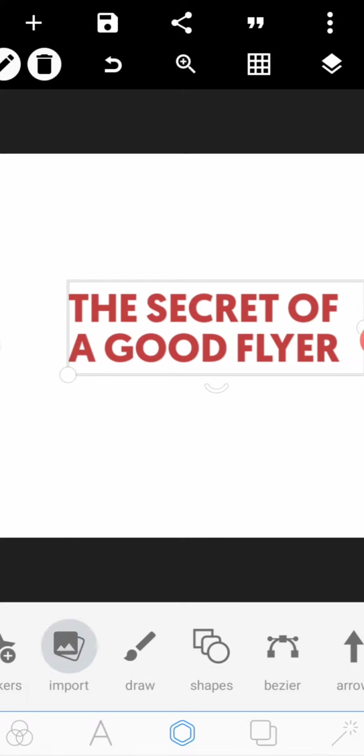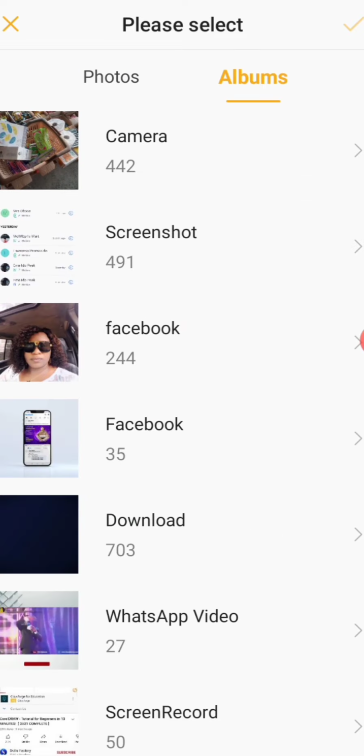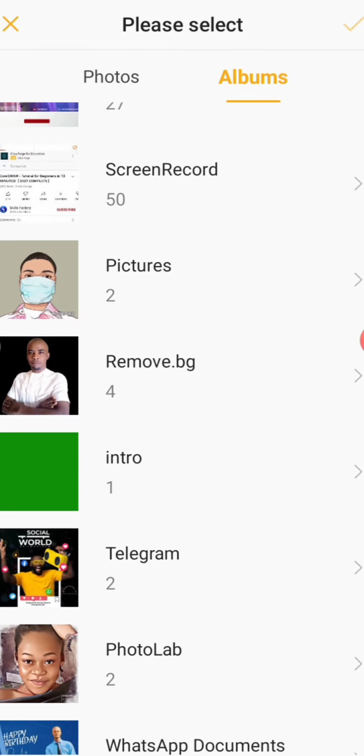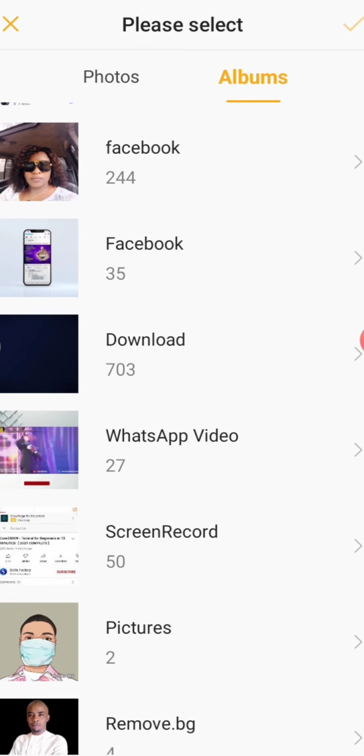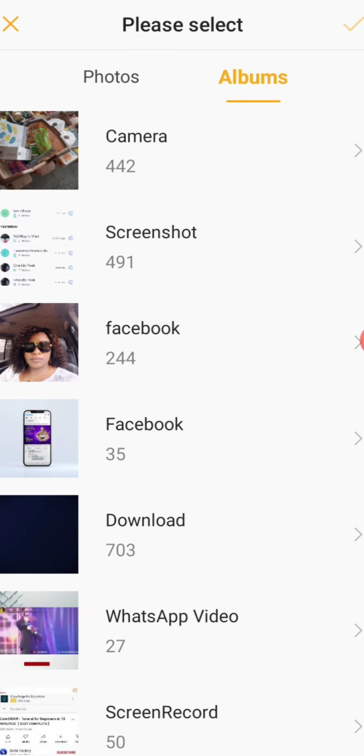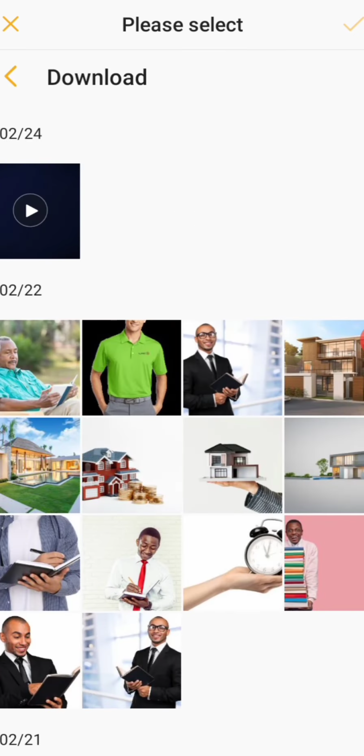For example, I want to create a business flyer now. Note this, that you must always use a quality image for your flyers, because if you are not using a quality image, your flyer will not bring out that quality look.